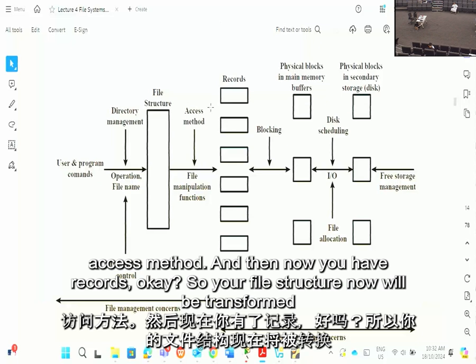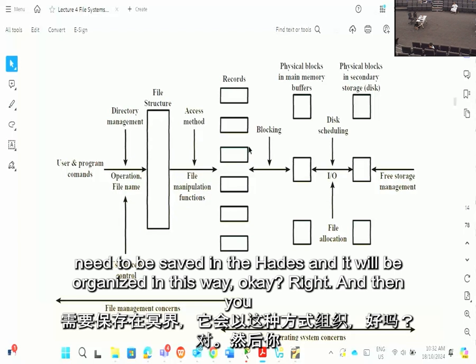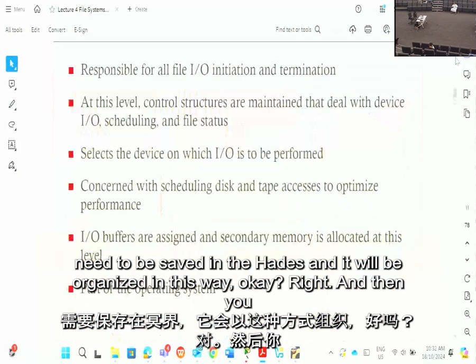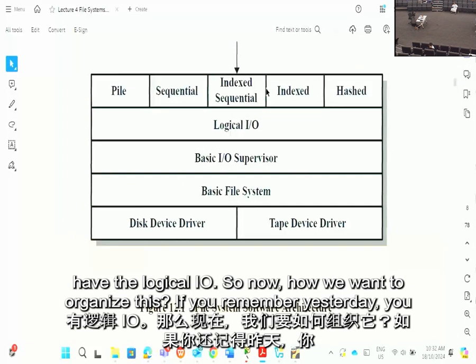And then now you have records. Your file structure now will be transformed into records that can later be saved inside the hard disk. This record will need to be saved in the hard disk, and it will be organized in this way. And then you have the logical I/O. Now how we want to organize this?